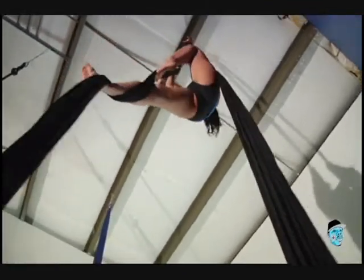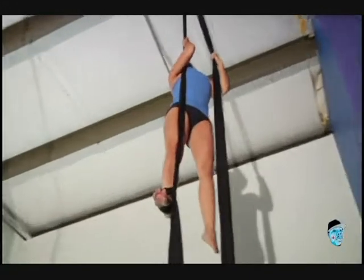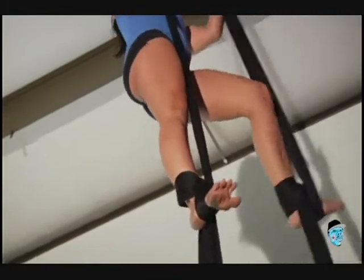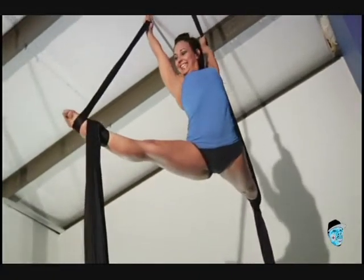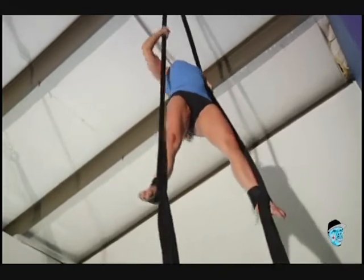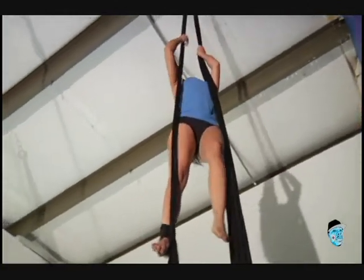Foot locks, just basically wrapping like you climb. That's giving you your support. Yes, now you're standing on it. You just wrap under and back on top of your foot. So once you're in a foot lock, you can work on your flexibility. Hold that pose right there. That's a nice little pose. Okay, go ahead. It's good for things like that. Pretty too. Go ahead. I just want to see you have fun on it.